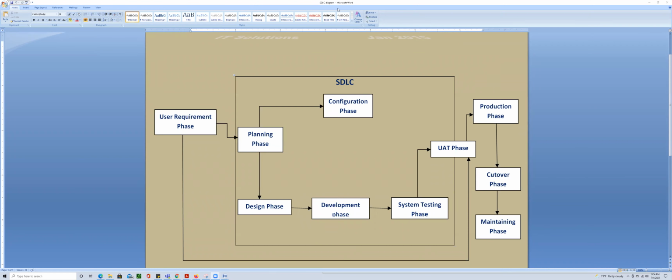From that it goes to the testing phase. Basically we do the SRS analysis, then the test planning, the test cases, and set up the test environment, all those things. Then we try to find if there is any defect in the system.